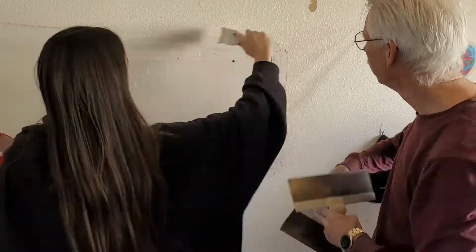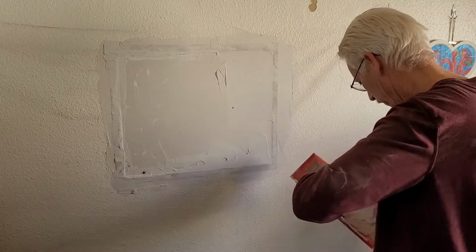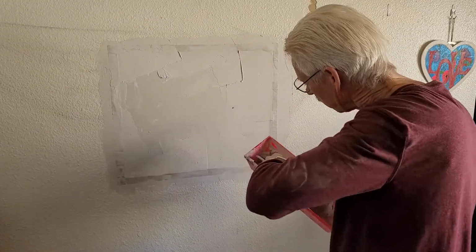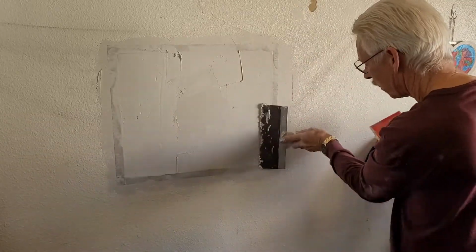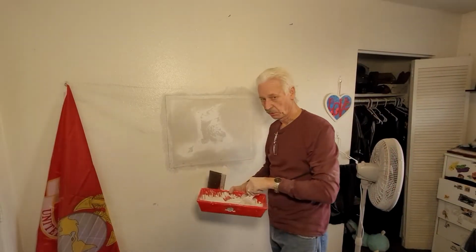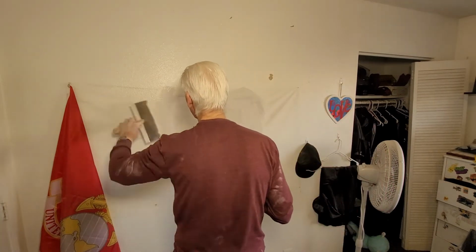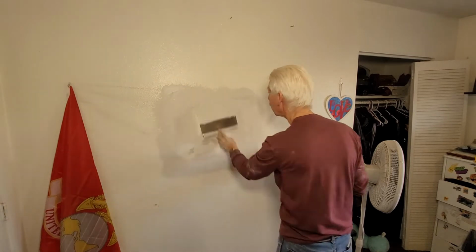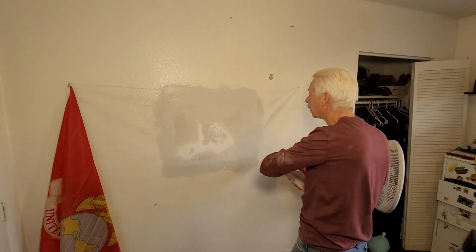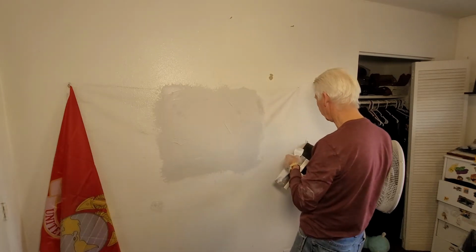Now it's time to really squish some mud around on here, and I use this bigger knife. You can see how quickly and easily the bigger, longer blade lets me squish it on and keep things level. This is the first application of finishing it off. Okay, I'm going to put a second coat on here. Keep in mind, when you look around your house, you have this mud to fill in little nooks and crannies and holes that need filling while you have some all mixed up. Fill in a couple of little places here and there that need it.